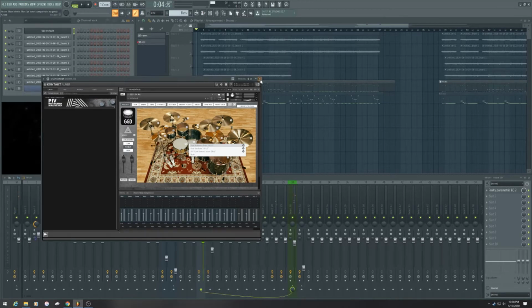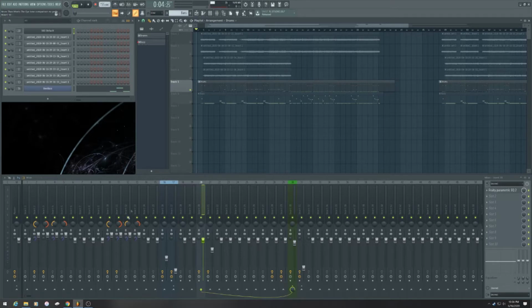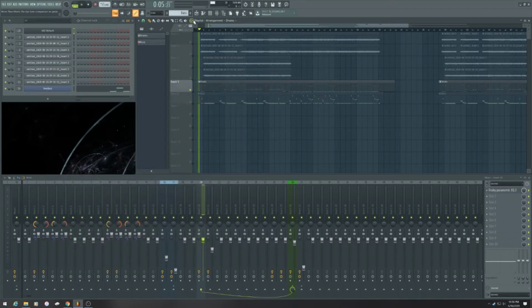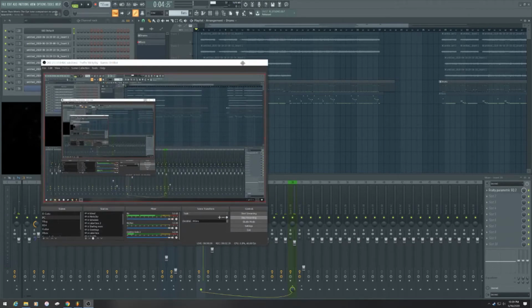This has a lovely crack. And this is what the drums sound like. As you can hear, sounds frickin' killer.